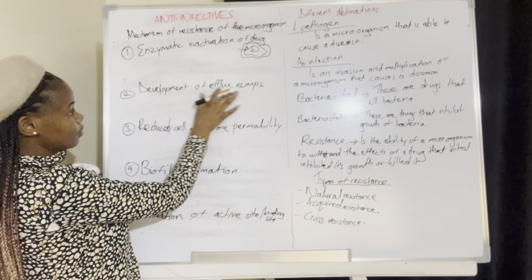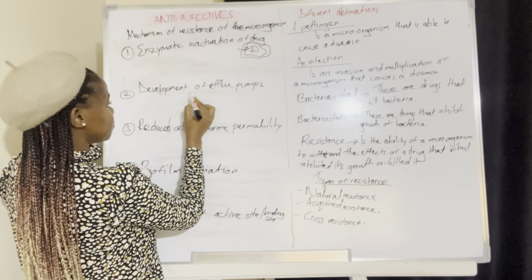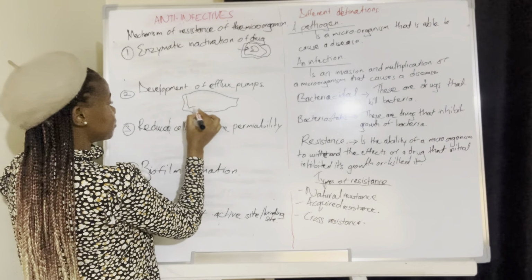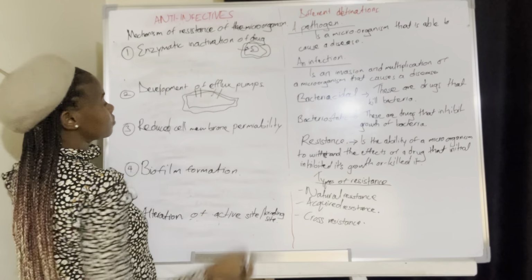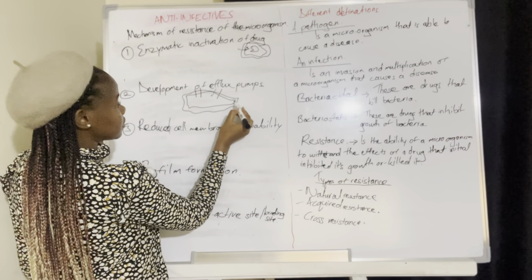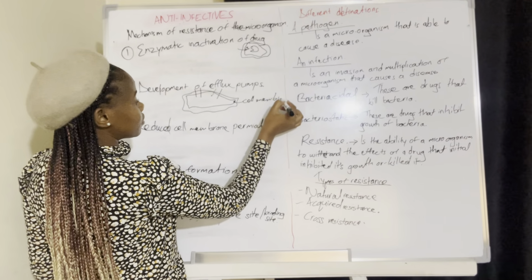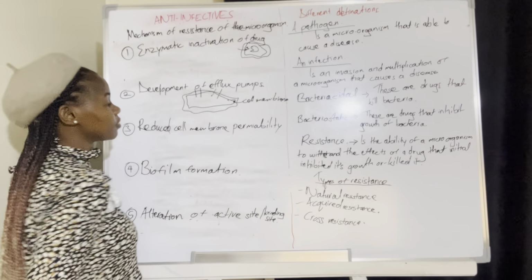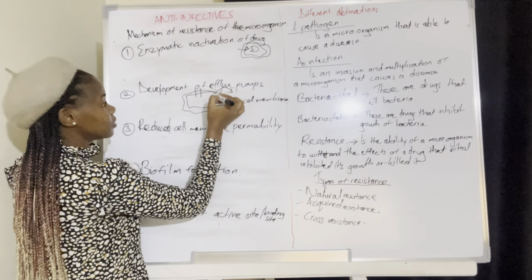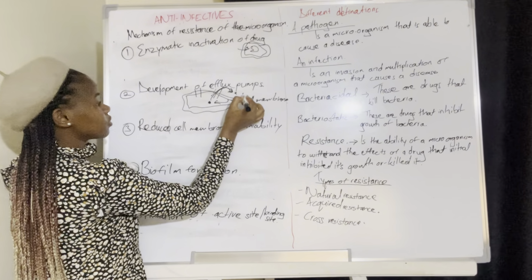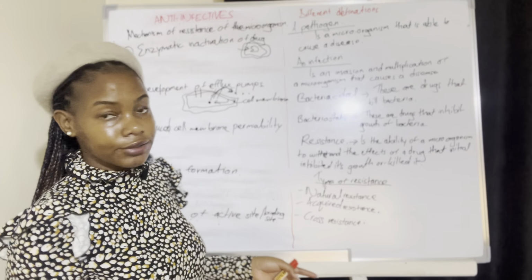Then for the development of the efflux pumps, still I'm going to give an example of bacteria. Within the bacteria, it is going to develop pumps, different pumps. And whenever the drug bypasses the cell membrane and enters into the bacteria, the bacteria is going to continuously pump out the drugs, thus resisting it to perform its actions.